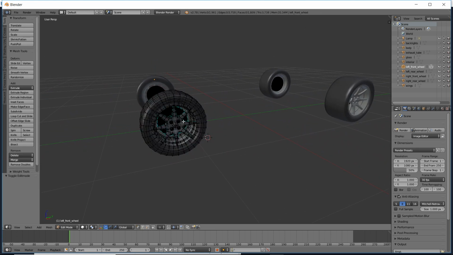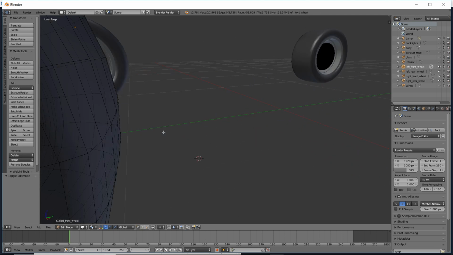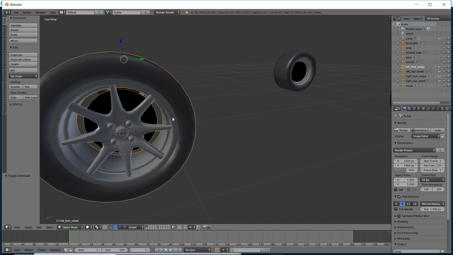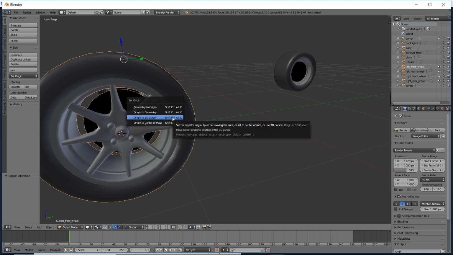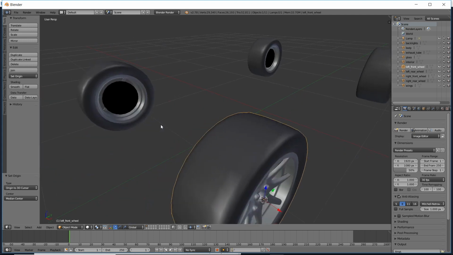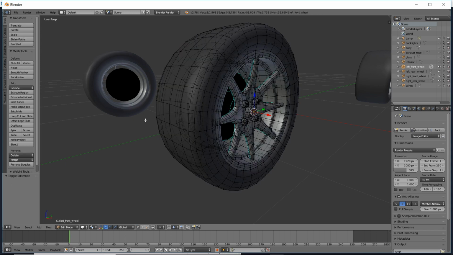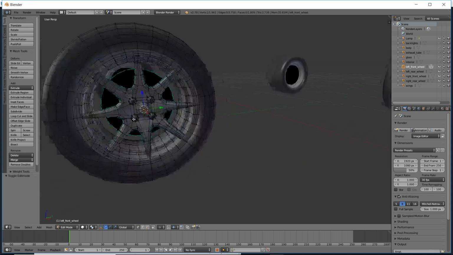To do this, we select a wheel, press Tab to go into edit mode, and select a vertex at the center of the wheel. Press Shift S to move the 3D cursor to the position of the selected vertex. Now press Tab to exit edit mode and press Shift Ctrl Alt C to move our origin point to our 3D cursor. If we had more time, we could probably find a better vertex to use or tweak our new origin point afterwards, but this will do for now.